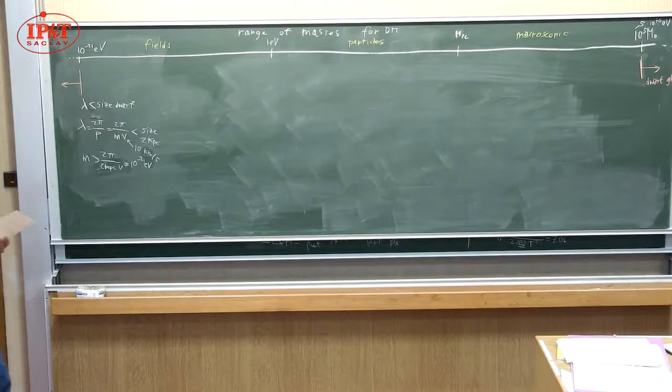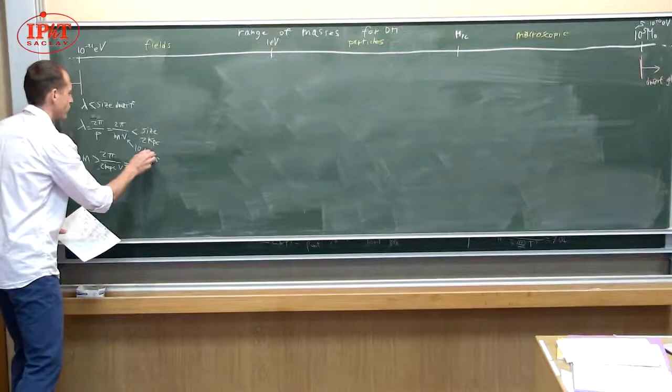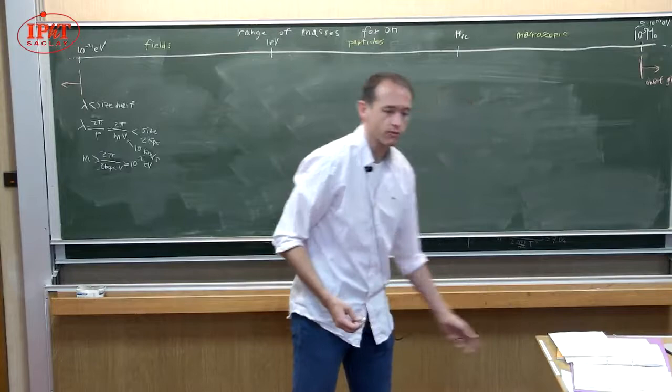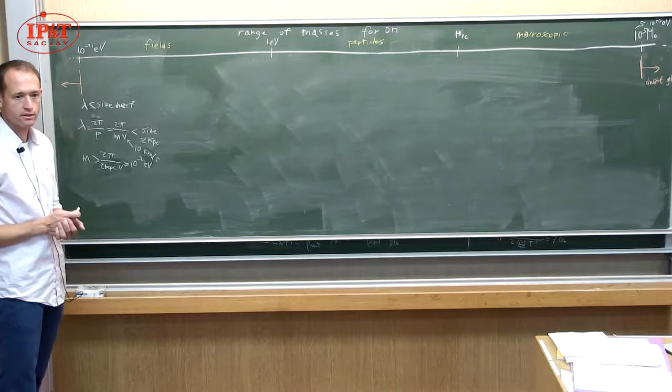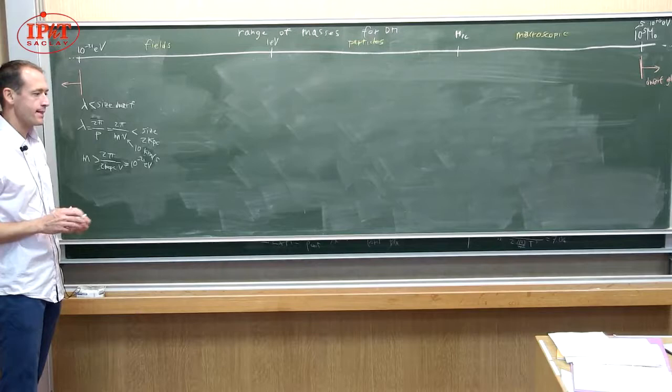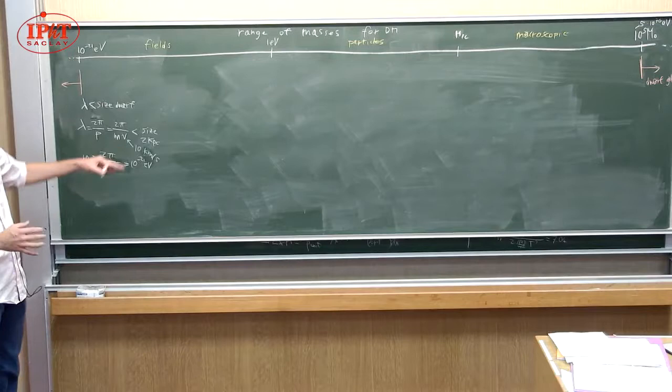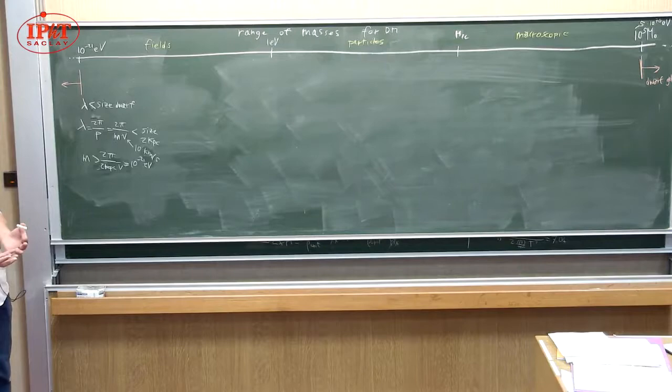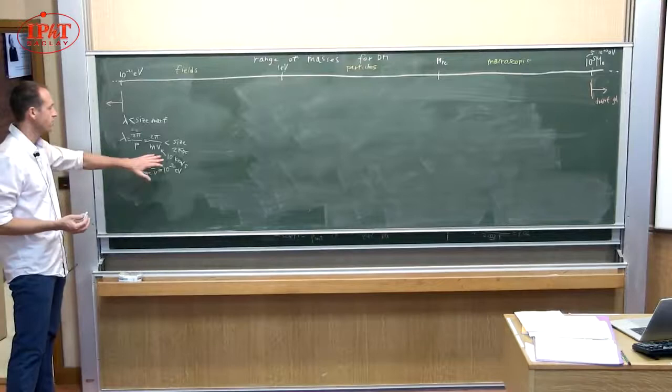So this is sort of hand waving again, but the typical velocity of particles you can obtain from numerical simulations, for instance. This is what you get, the typical values that you get. So for the case of ultralight axions and so on, I don't know how exactly you extract velocity, but let's say it has to be connected also to the typical rotational velocity of these galaxies here, because both the dark matter and the stars, the tracers, sit in the same gravitational potential. And that is observed to be this order of magnitude. So I would expect more or less the same value.